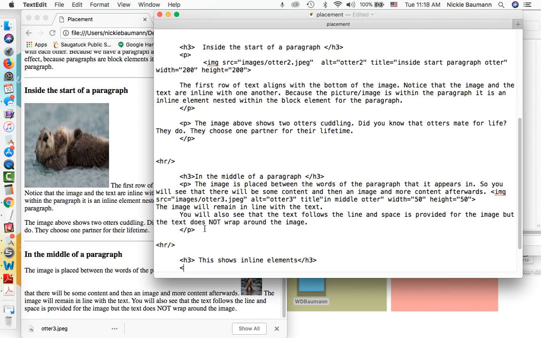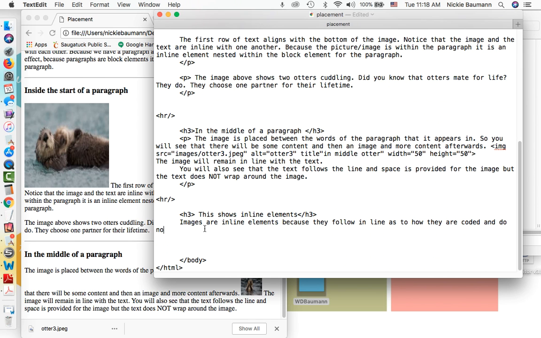So you could say, pictures or images are inline elements because they follow inline as to how they are coded and do not create a block effect here.